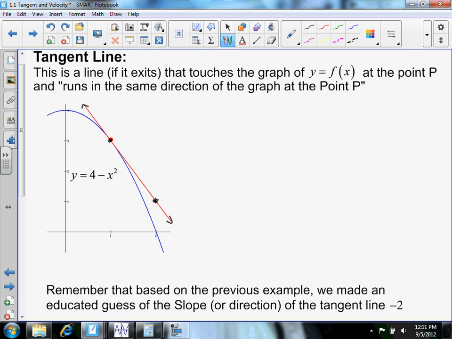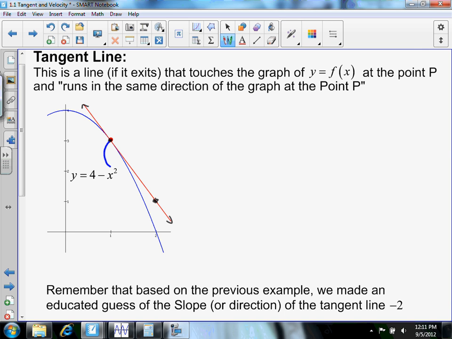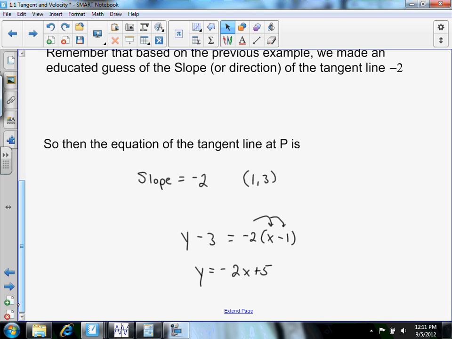That's pretty close to what I have here, going down 2 units. Our slope is negative 2, so we're going down 2 and then over 1, which is approximately right there over top. And that gives us our line. That's the slope of our tangent line. So our guesstimate of negative 2 seems to be pretty accurate to what we actually have. That's going to be our graph.